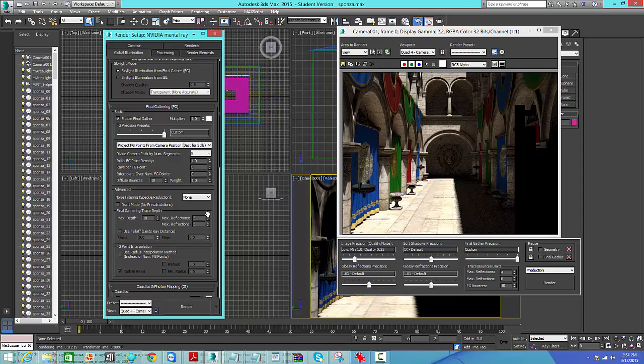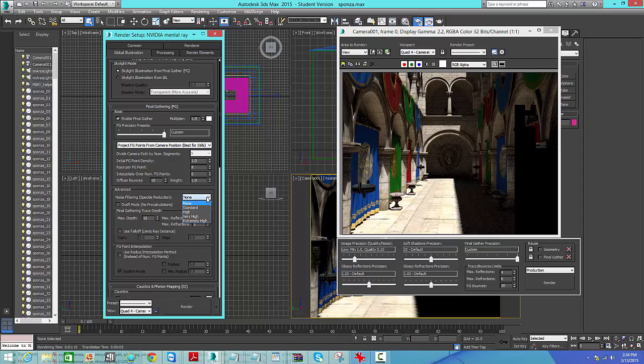So this here is another noise filter. It will reduce final gather noise when it's fine, but at the cost of illumination, and it costs more to render. The higher this is, the more you have to compensate your lighting for the filter, and depending on the type of shot, you might lose a lot of light or a little light.